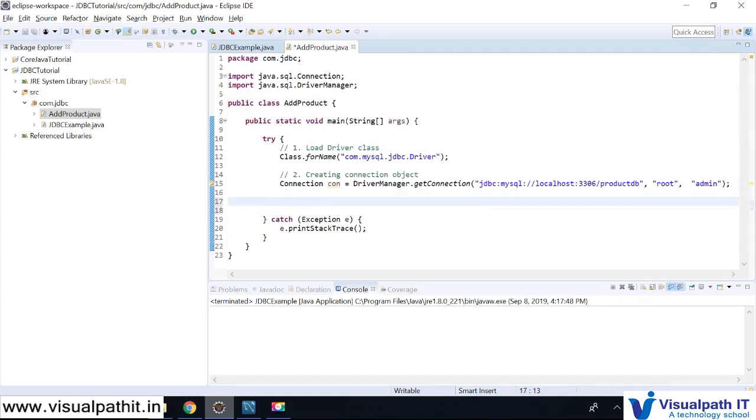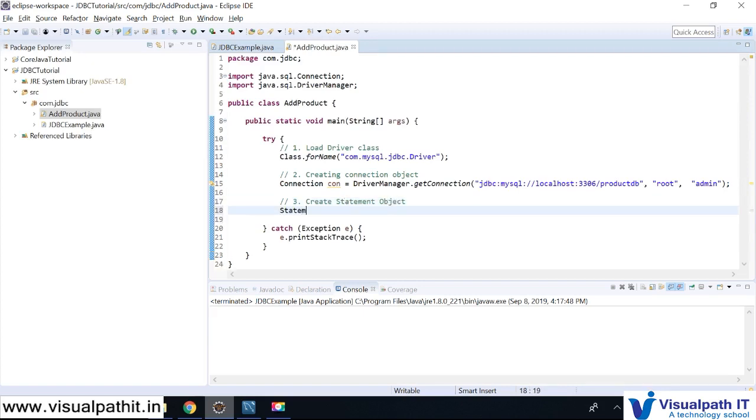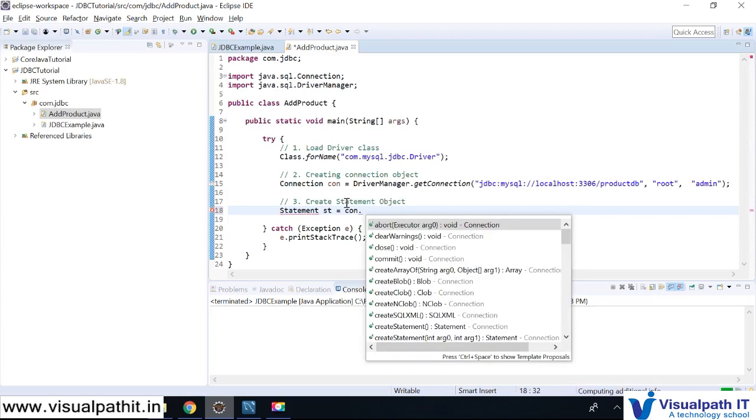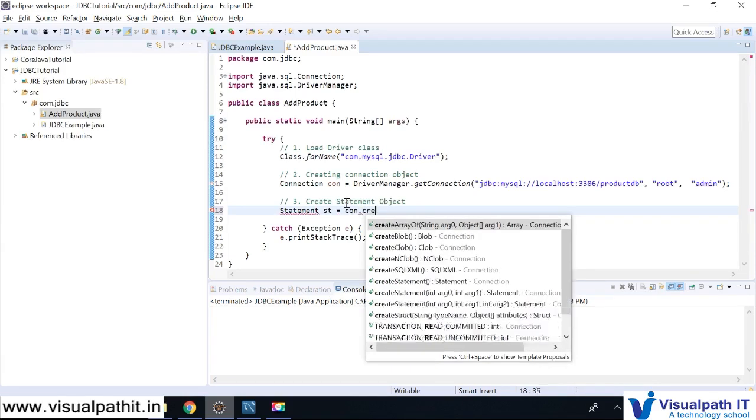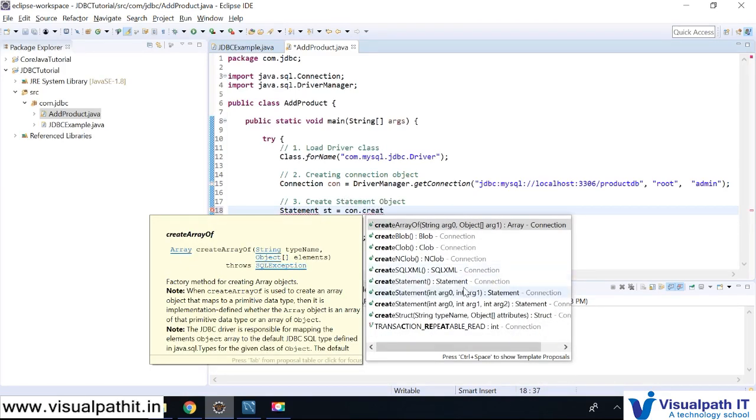The next step will be to create a statement object. Statement st is equal to connection.createStatement.